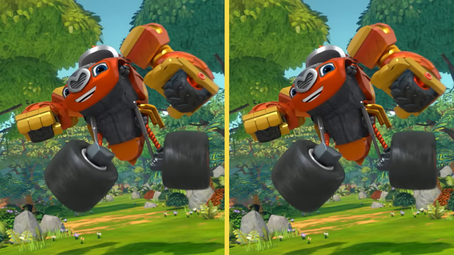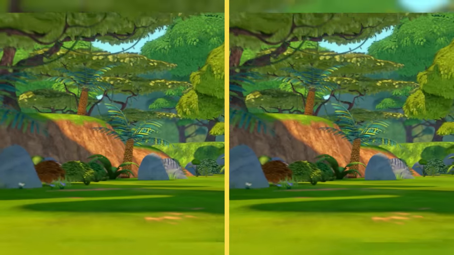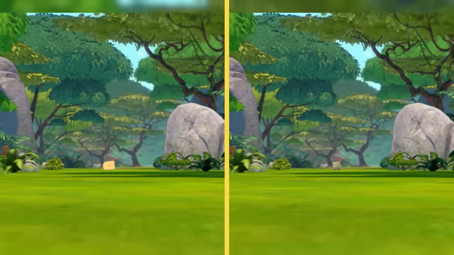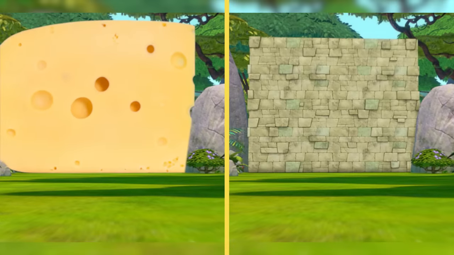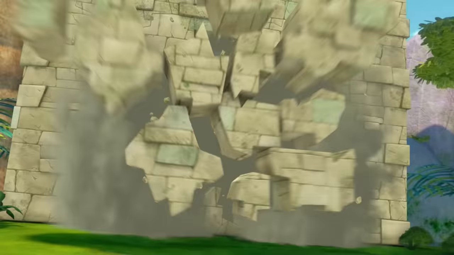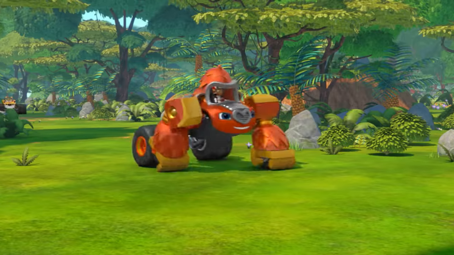Wowie zowie! Did you see the first difference? Let's go back. When you see a humongo wall, say, wall! You got it! There's a giant wall in this scene. But here, there's a giant block of cheese. Whoa! Yeah! Let's find some more differences.